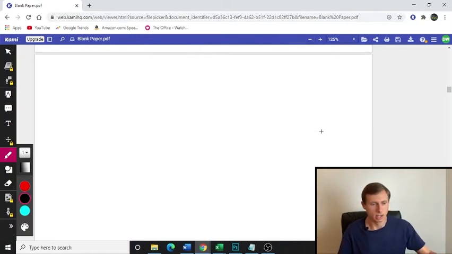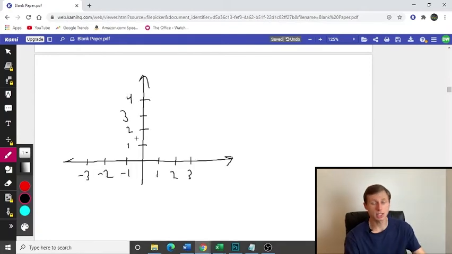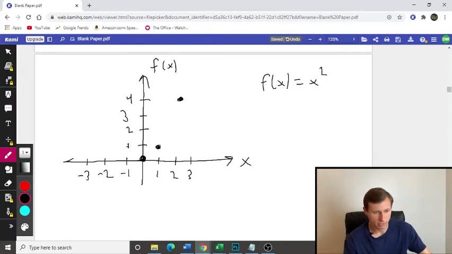Here's what it means. Can we think about what the function x squared looks like real quick? It's a parabola, I know. Let's think about what this graph looks like. We know what the parabola looks like, and we know the points too. Because if this is x, and this is f of x, and f of x is equal to x squared, we know the points. We have (1, 1), we have (2, 4), and we have (-1, 1), (-2, 4), and from here I can connect the dots. Like this. Good enough. Okay.